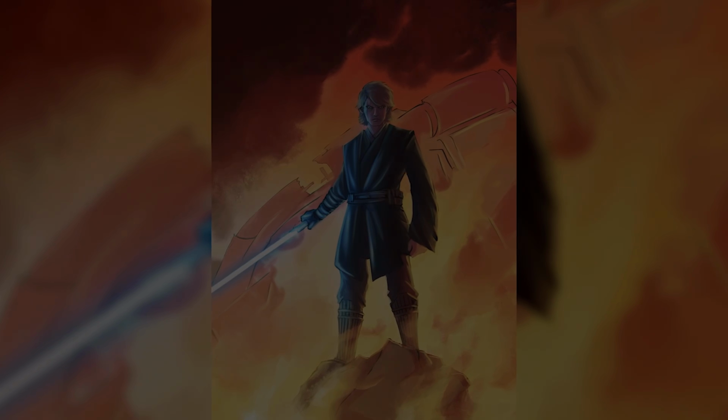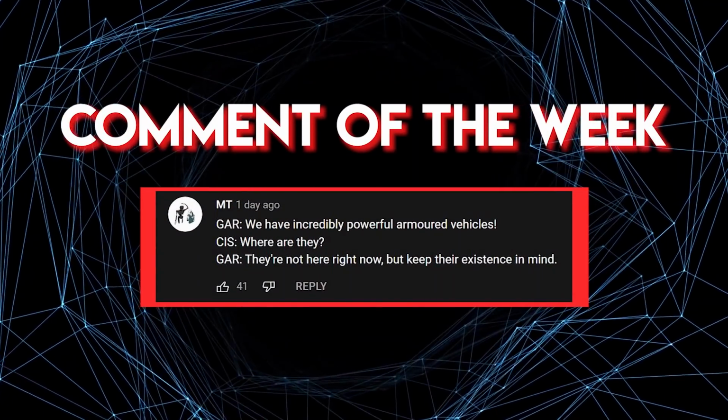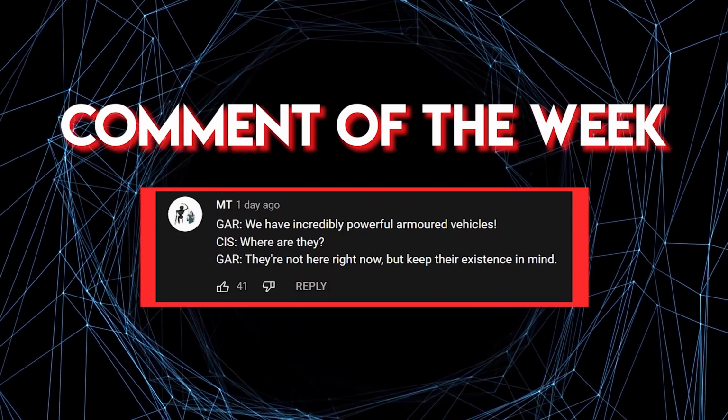So those are the stories of the B3 Ultra Battle Droid and its cousin, the CB3 Cortosis Battle Droid. But what do you think? Are there other lesser known droid models you'd like to see us talk about?